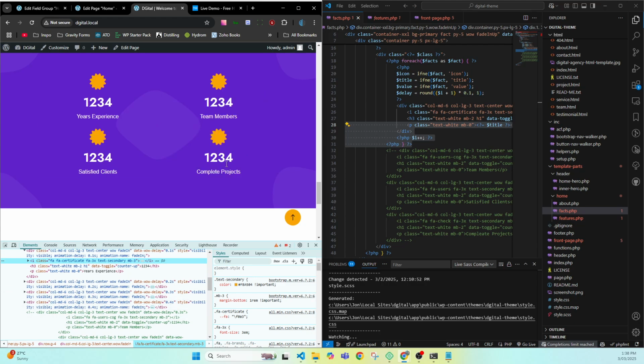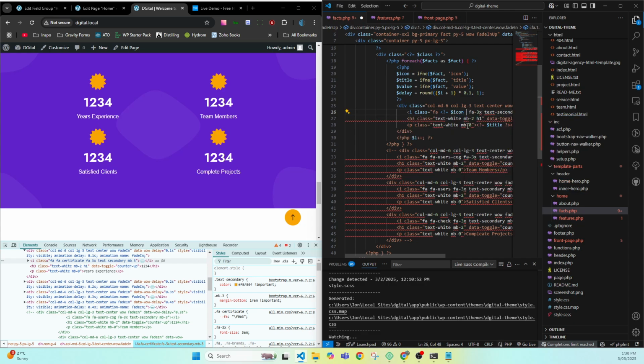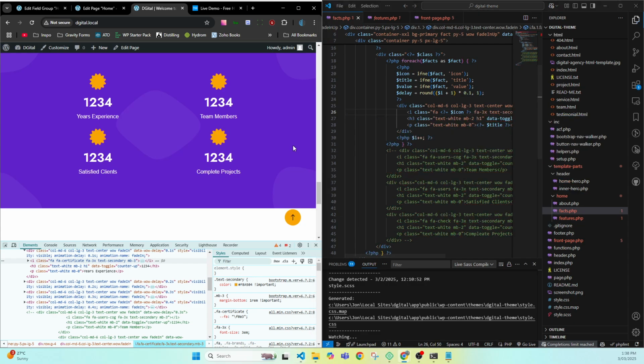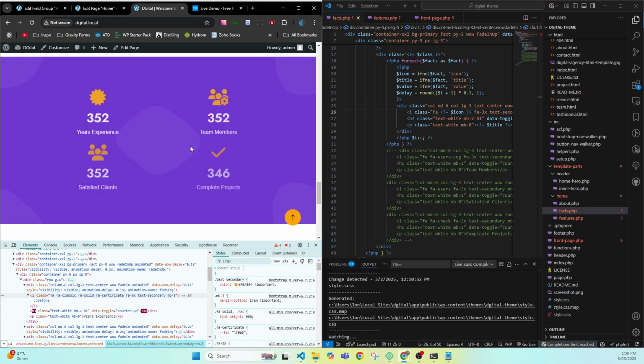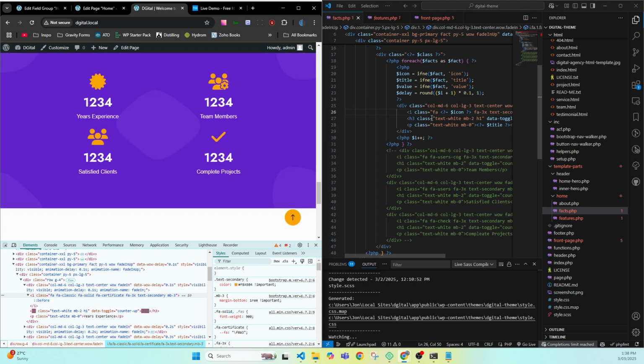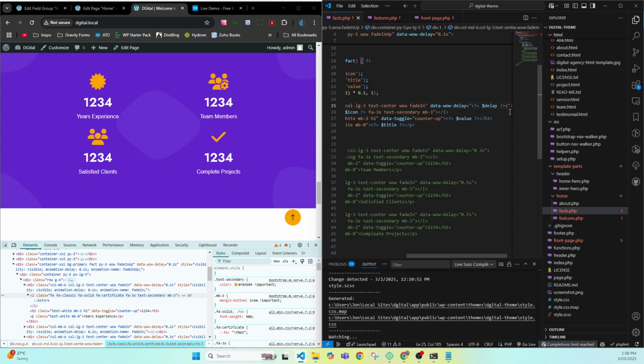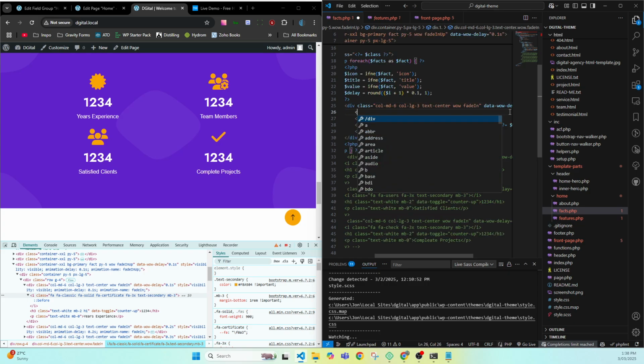All right, so the only thing we've now got to do is that icon. So in that, we just need to go in here and, okay, refresh that, and there we go. So let's do all of our if statements, so we're not returning anything if it's empty.